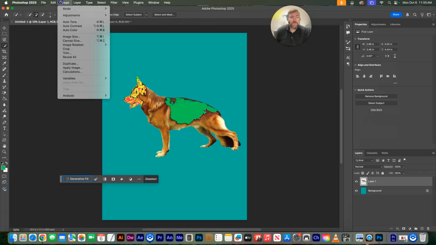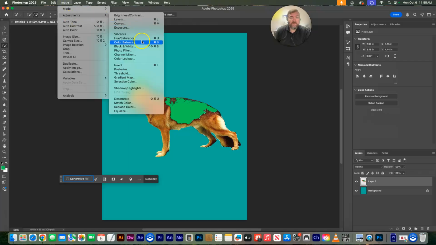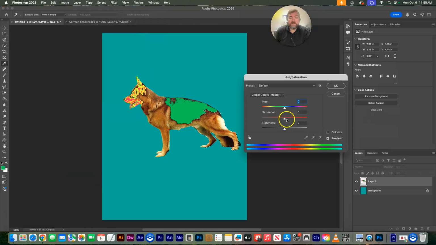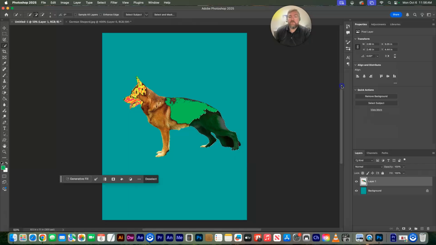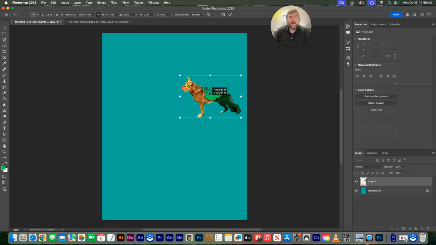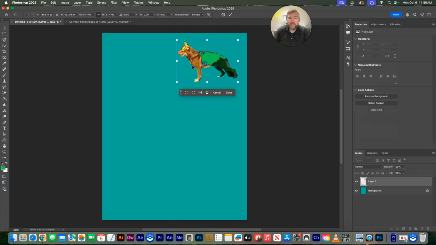And so once you have this done, let's just, for the sake of this, change the hue saturation to being really dark or whatever, and maybe kind of yellowish or greenish. Let's make it yellowish or blue. Oh, that's cool. Okay, so once you have the dog the way that you want it, you can move it around. So I'm going to transform, make a little bit of room for the other dogs in it, and you can add the other dogs into the picture until you have all 7 of them.